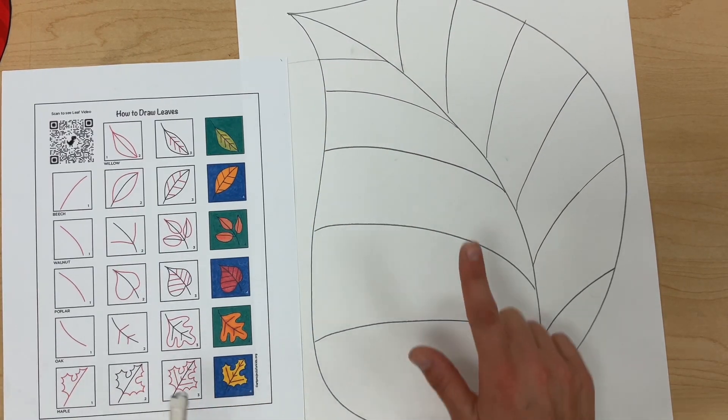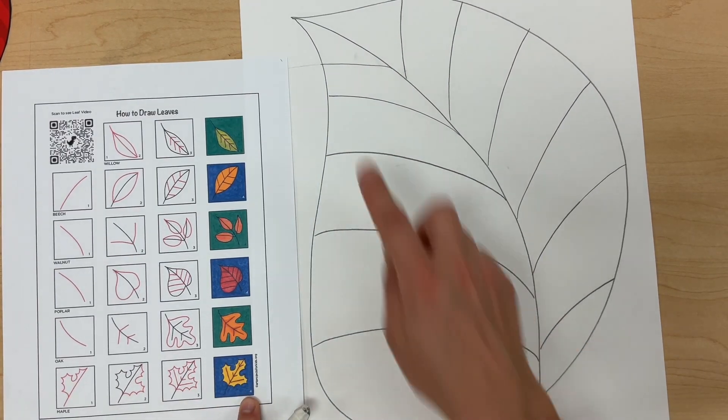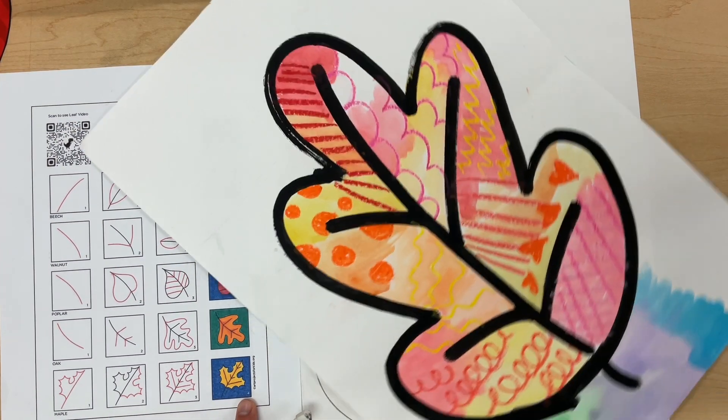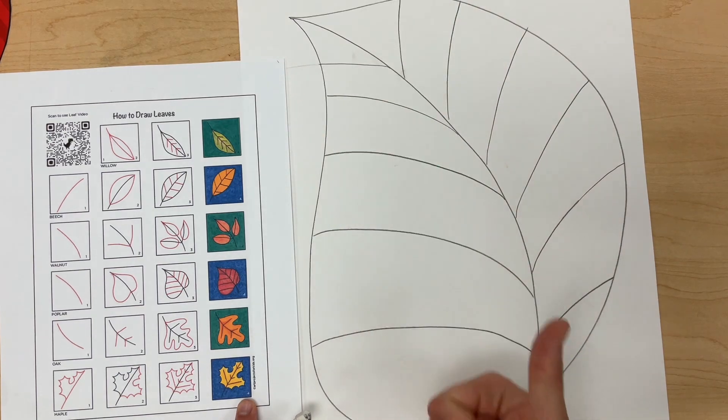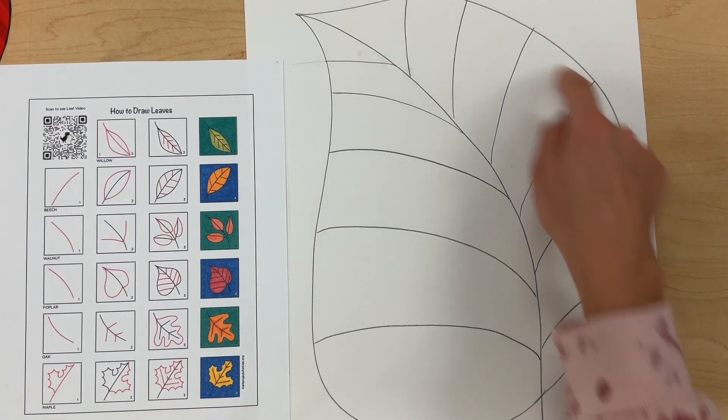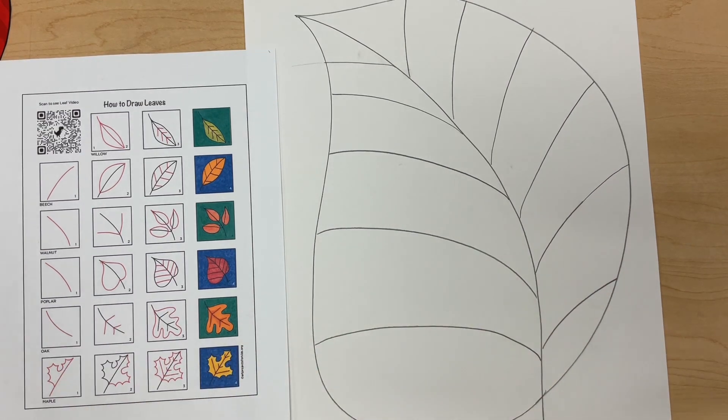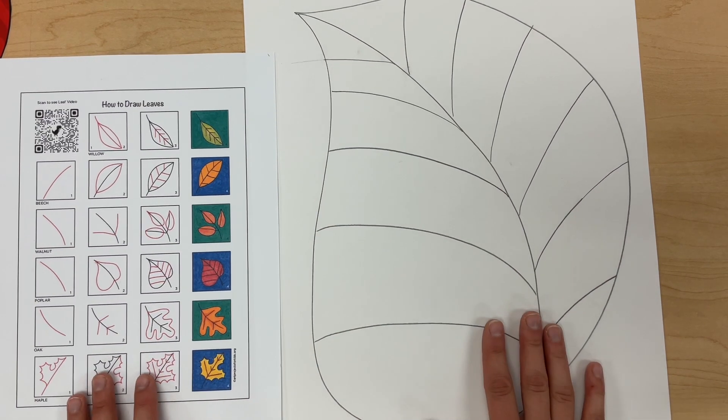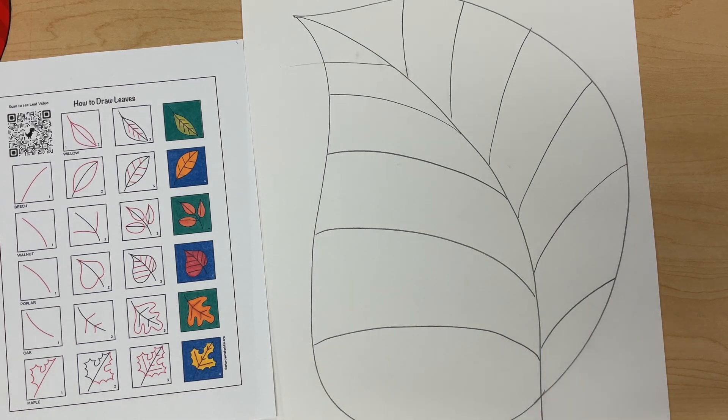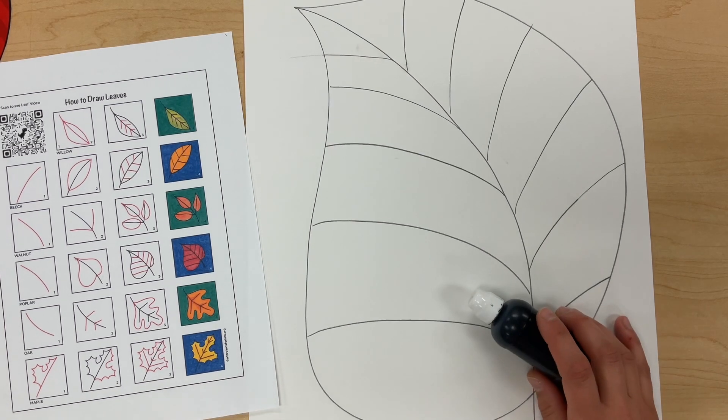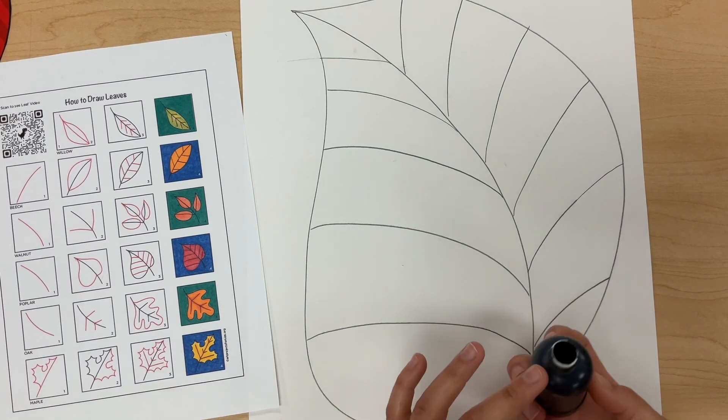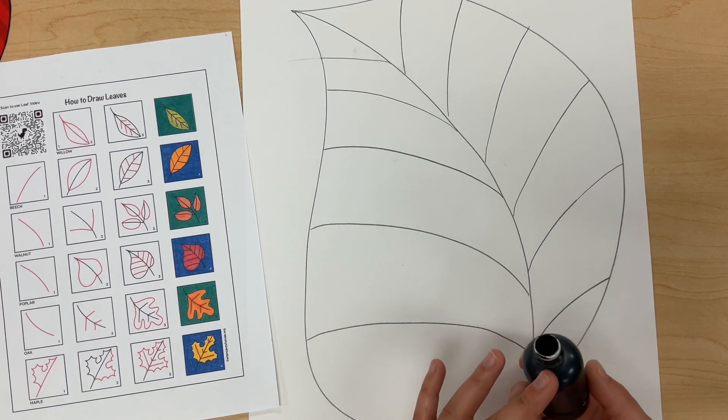So once I have drawn my leaf, I'm going to come around and check your artwork to make sure you have drawn your lines with enough space to add those creative details in our next art classes. Once I check your art, I will give you a paint marker to outline your leaf. So I can put my pencil back in the bin at my table, and now I'm ready to outline or trace over my pencil lines. So I will go ahead and get you a paint marker.